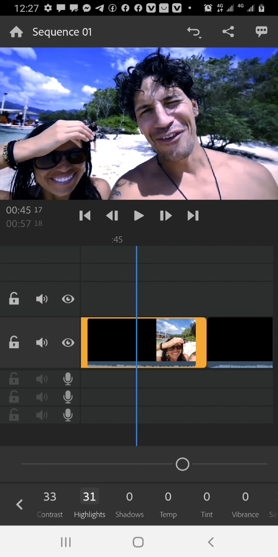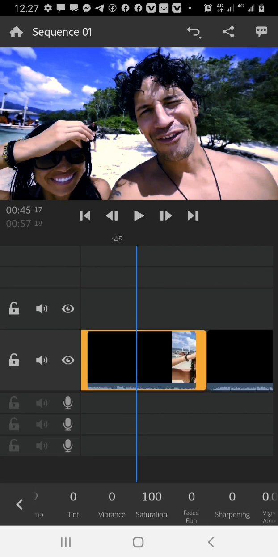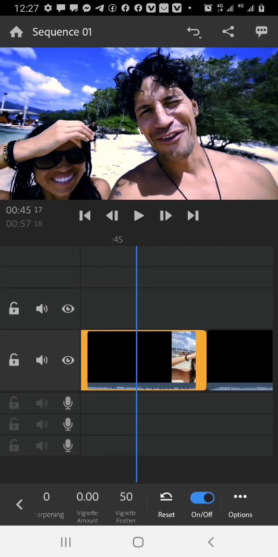But all these things just depend on you. Shadows, check how you want it to look. Tempo, check how you want it to look. So it all depends on you, along with saturation and so many of them. So in case you don't want any of those things, just click on reset, or you click on turn off. It will turn everything off.